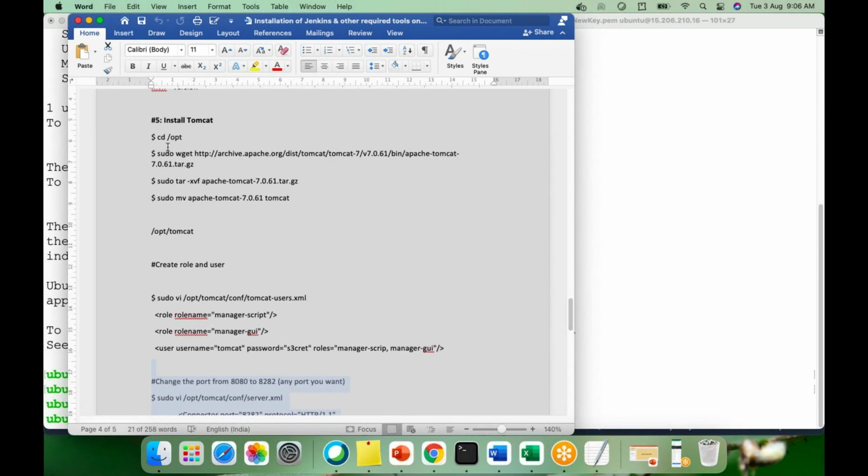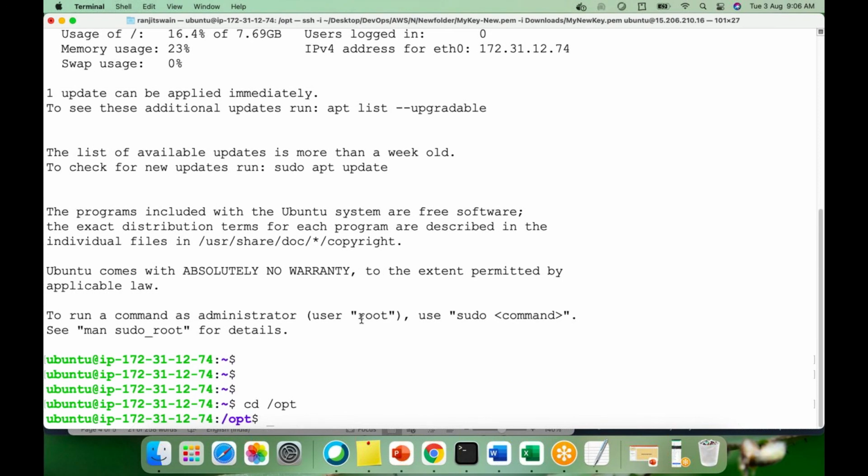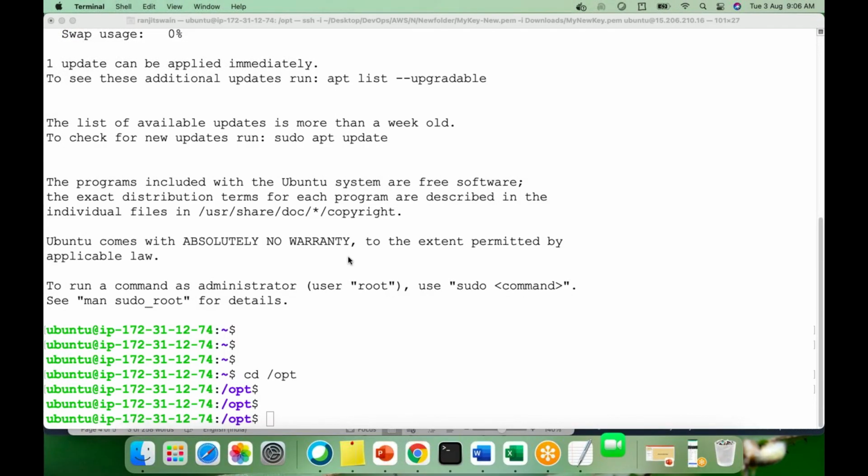I'm simply going to cd to opt. Now I'm going to download the Tomcat server. Just copy the link here and paste it here. One second, guys.